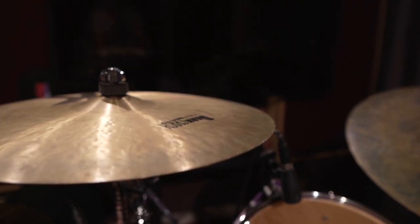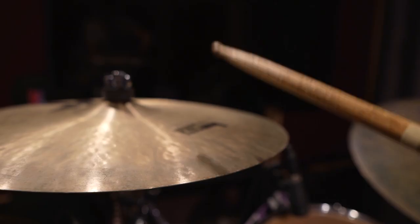That said, what a lot of students don't realize is that the terms crash and ride were actually verbs and not nouns. That means they're action words. A crash is a way to strike a cymbal which produces a louder accented sound, usually with more wash. And riding a cymbal is when you use the cymbal for timekeeping purposes.